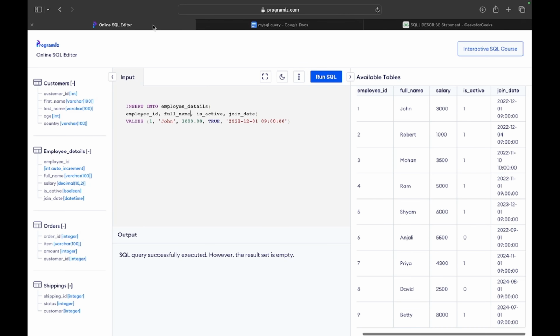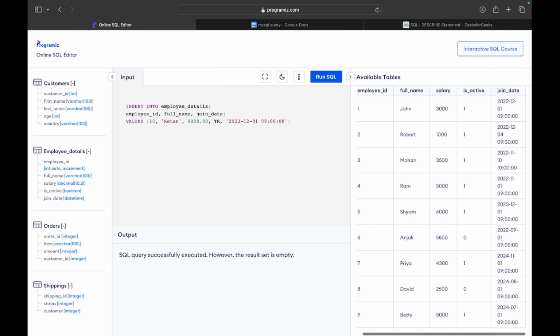Okay, so let's do it. Is active, we will also not pass. So there are three columns that we want to pass. This is why this syntax is important when you have to take specific columns. Let's suppose employee ID is 10 and the name is, let's suppose, Ketan.